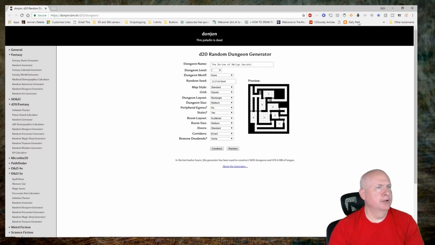What Donjon will let you do is create a randomly generated map. And we don't want anything massive, so let's do a small one. We care about the motif. You know what? We might. And you know what? That's good enough. We'll construct a dungeon.